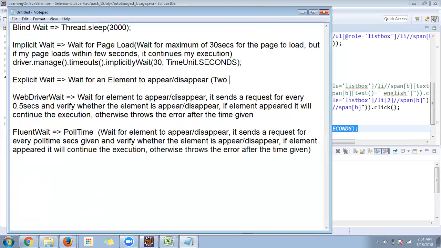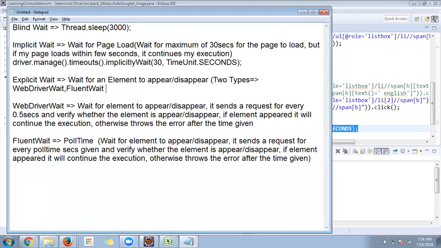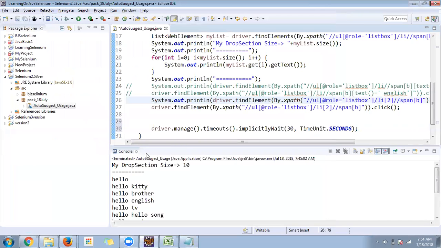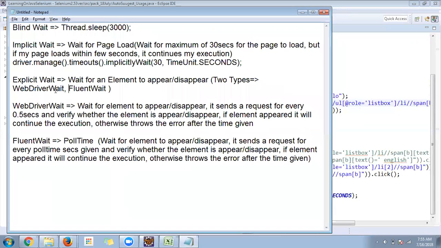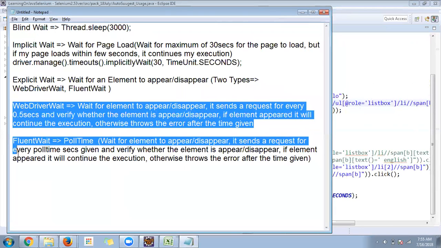Here it has 2 types: my WebDriver wait and then the fluent wait. Clear? Any questions, guys, on this? Understanding what is WebDriver wait, what is fluent wait? Any questions?